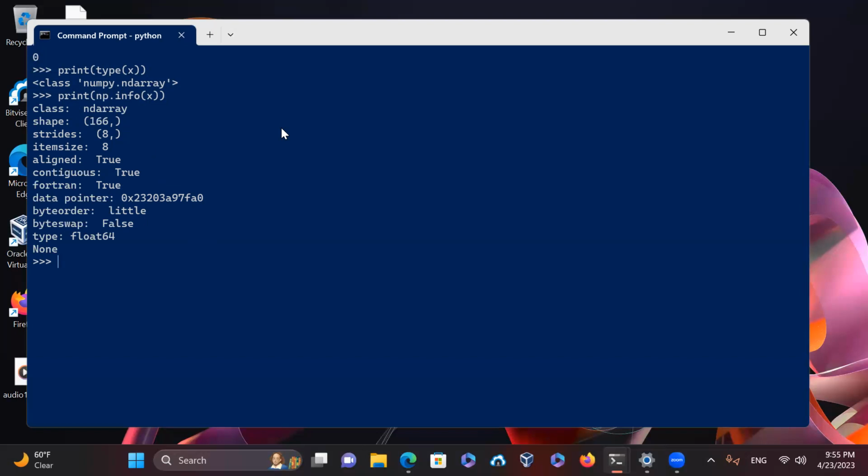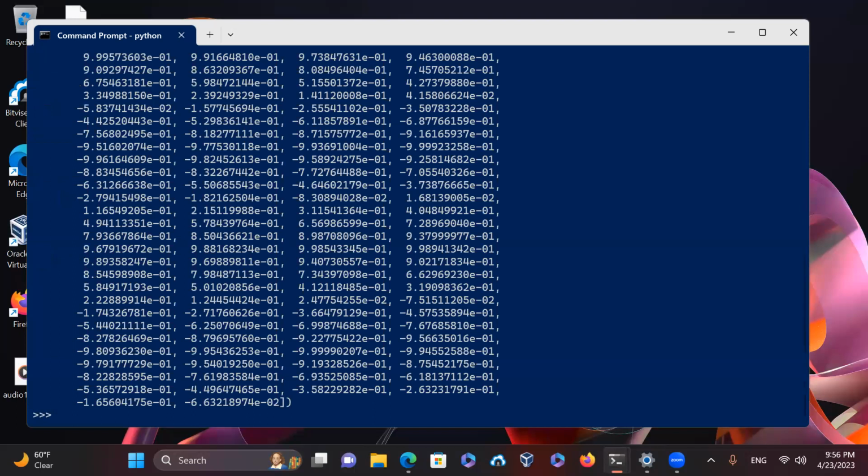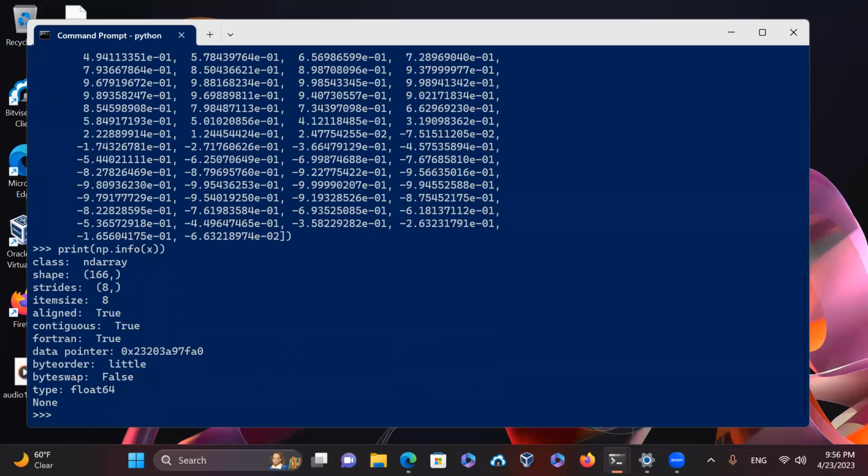So let me just go here. The X is there. Now we're going to do Y is equal to np.sin of X. This is going to give us a Y value, and the Y values are there. If I look at the np.info of X, you can see that it is giving me that.